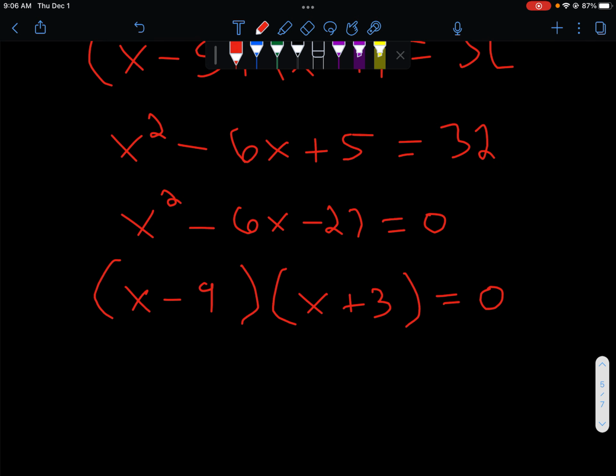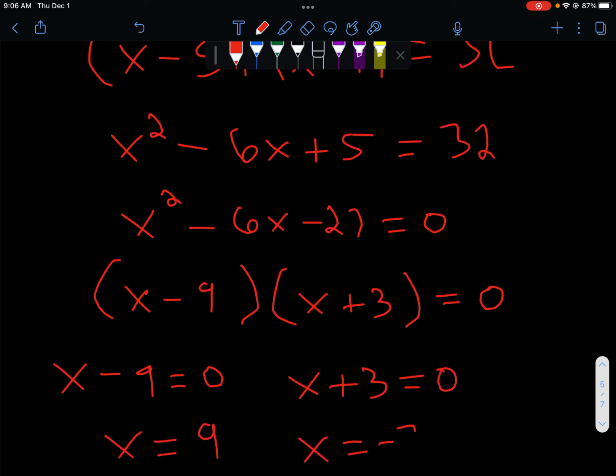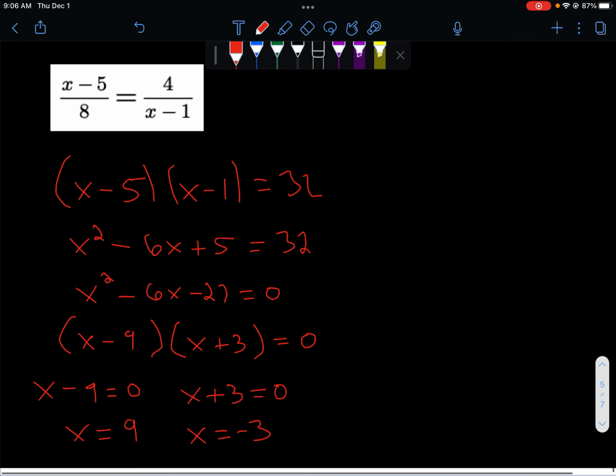So if those are our factors, recall then that we take our factors, we set them equal to 0 and solve them. You may be able to perform this step mentally, and that is just fine. I'm writing it out. Over here, we would have to add 9 to solve. Here, we would subtract 3 to solve. Here we have two solutions, which can happen when we solve proportions. I mean, here we FOILed and got a quadratic, so getting two solutions hopefully wasn't much of a surprise.